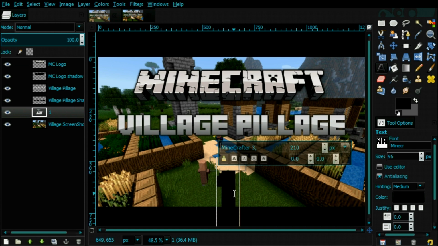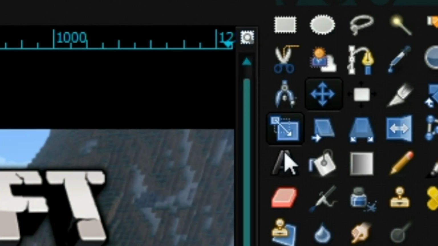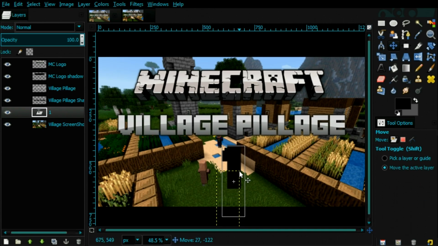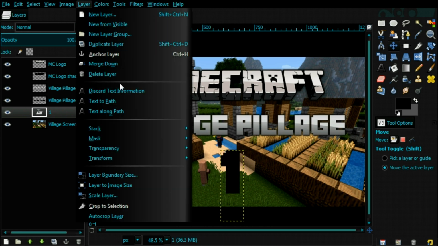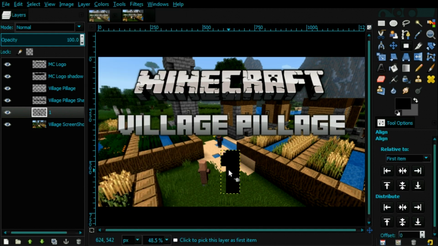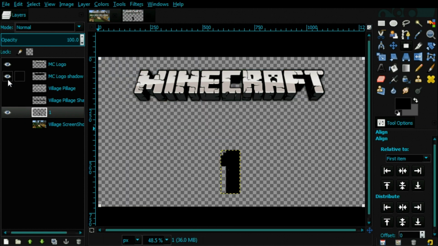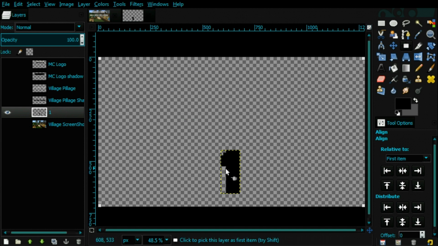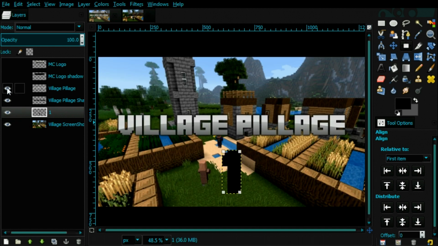It all depends on how big your thumbnail is. Now I'm going to move it over by selecting the Move tool, moving the 1 up. And now if you want, you can go to Layer, Auto Crop Layer, but that's entirely personal preference. It doesn't affect the outcome of the image. Now I'm going to center the image by using the Center tool. And you do that by deselecting all the other layers by hitting the eye icon, and pressing the center to middle button in the middle of the GUI. So now that's centered, we're going to reactivate all the other layers by pressing the eye once again.